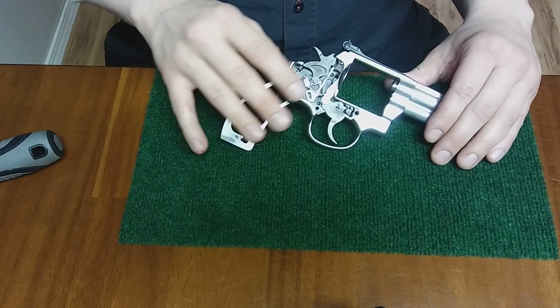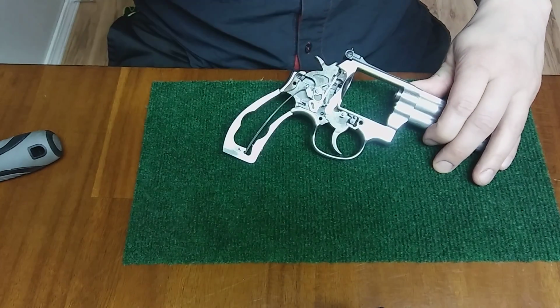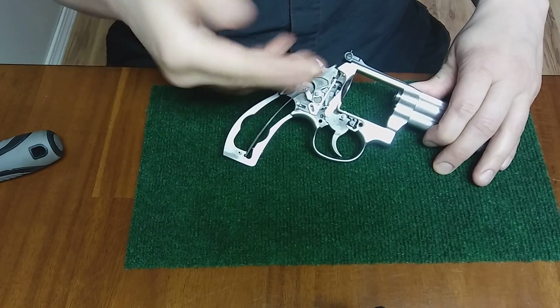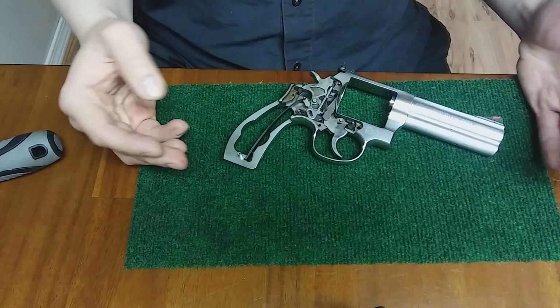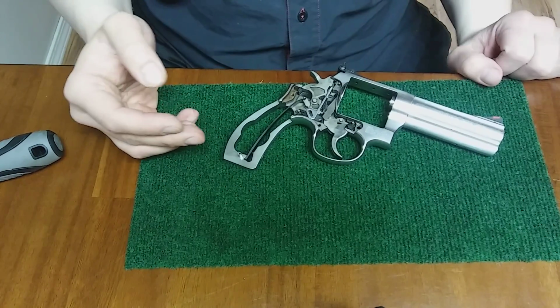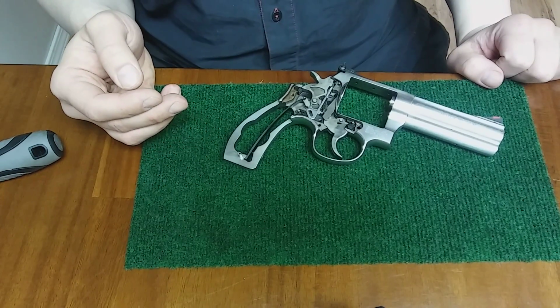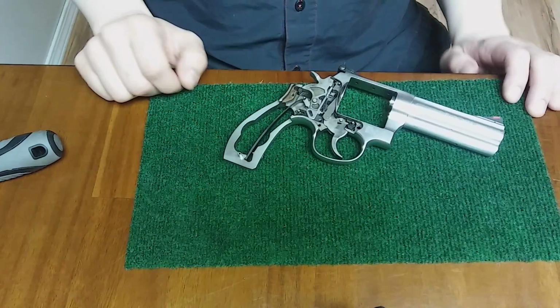And in the Smith & Wessons, they do have that lock on the other side. I'm not going to flip it now, so I don't want my parts to fall out. But you got that lock up, and that doesn't really bother me that much. I've never really had an issue with it. I hear you can take them out, and I've never felt the need because I've never had an issue with it. I think overall, Smith & Wesson is a little bit more superior.